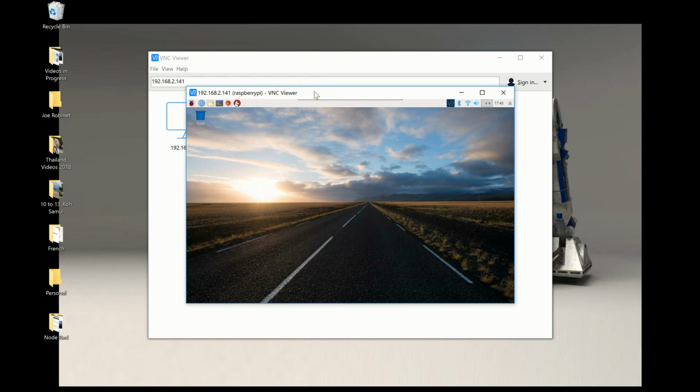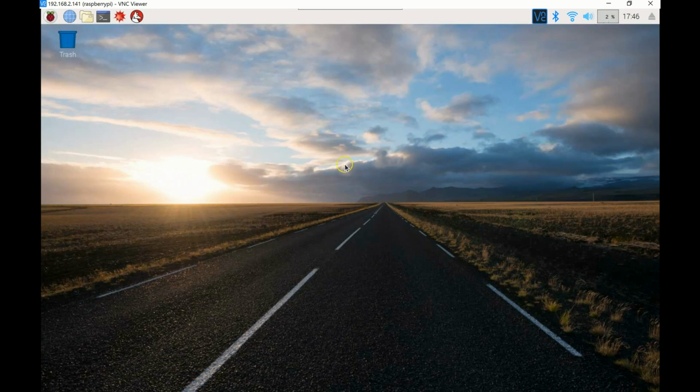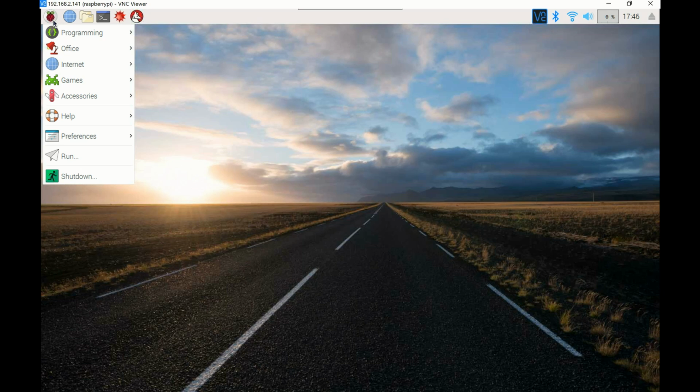But it seems like the VNC Viewer is already on the Raspbian. And as long as you've downloaded it to your laptop, you are able to talk to your Raspberry Pi. Yeah, man. I'm moving my cursor here. It is also moving the cursor on my screen for my Raspberry Pi. I can open up menus. Oh, it's gorgeous. That's really, really cool. So with one program, it seems like you just download the VNC Viewer, enable it on your Raspberry Pi or your Raspbian software, and you're ready to rock and roll.